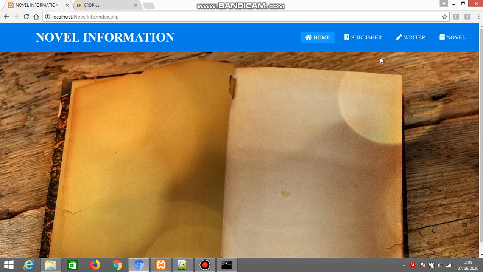Novel is one of the most interesting books. Novel has many genres. There are romance, mystery, horror, comedy, inspirational, history, and etc. The content of novels that is closely related to life makes them enjoyable to read. An important figure in the creation of a good novel is the novelist or the writer.